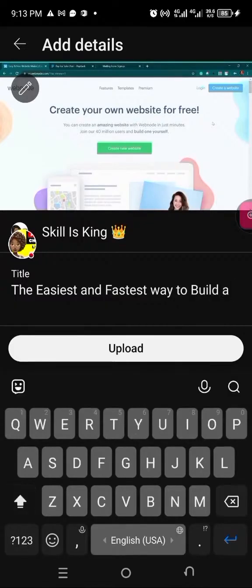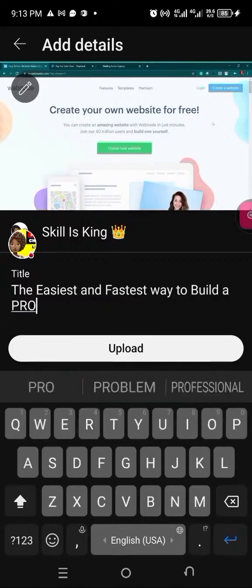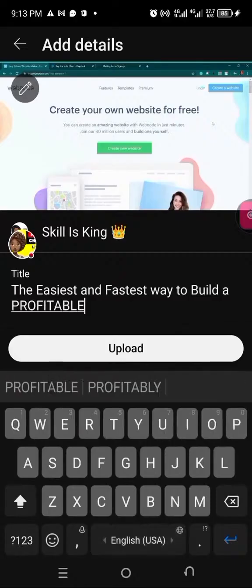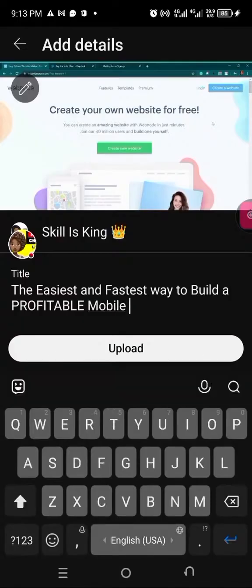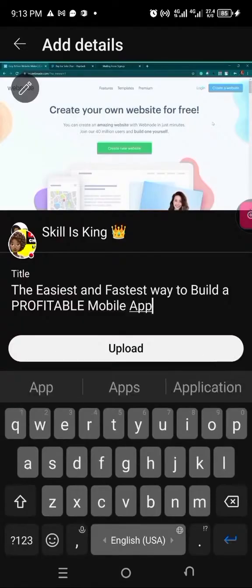I can put that "profitable" in all caps because people may want to see that, since it's all about wanting to monetize the app.